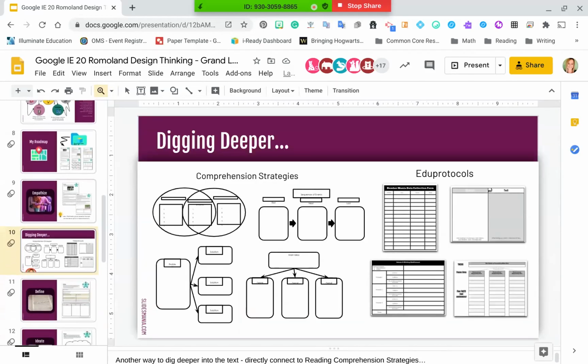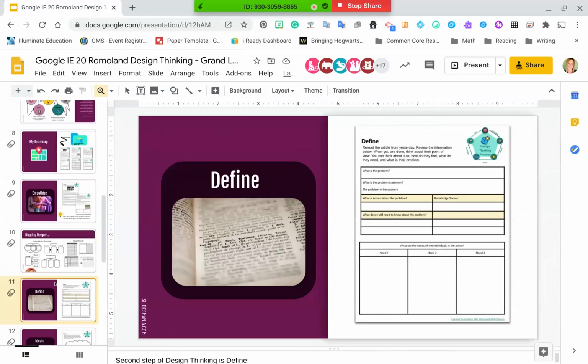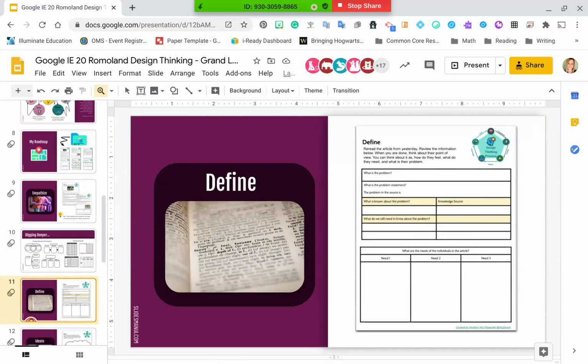Okay. So after we've empathized, the next component is going to be the define section. Again, going back to that idea of that close read. So students really analyzing or retracing their note-taking to understand all of the important aspects or components to the scenario or to the individual's problem. The students then can either work independently or in partners or in groups to define what they feel that problem is that they're learning about.